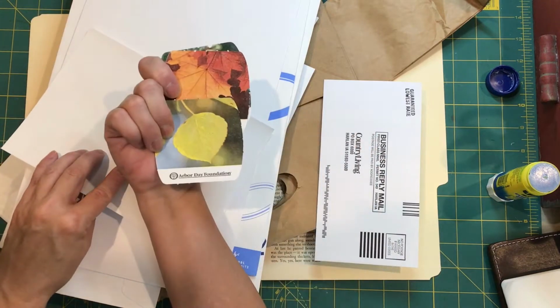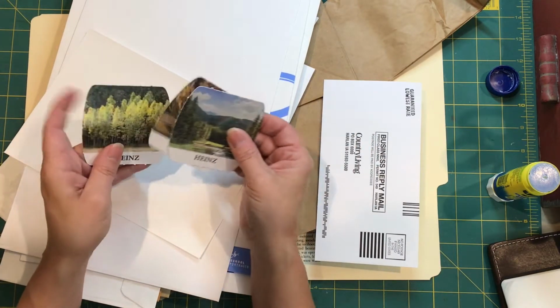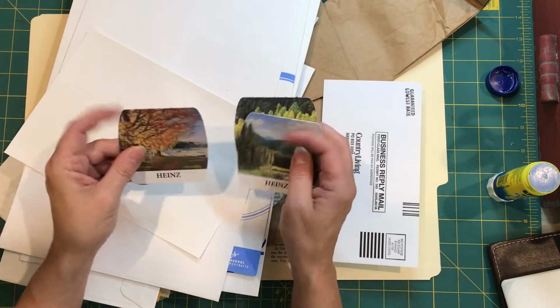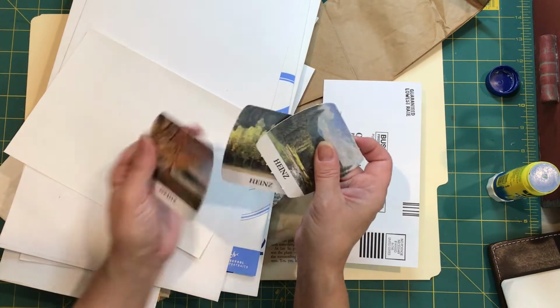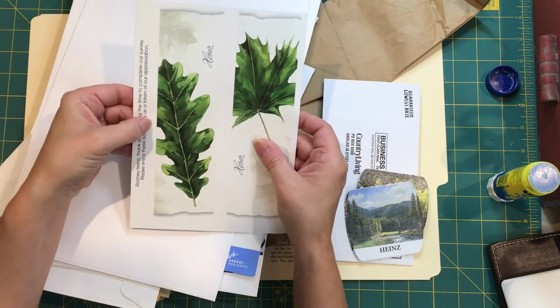This is something we got in the mail today from the, what do they call the group? Shame on me. The Arbor Day Foundation. They call these coasters. I don't know. Not quite what I would think, but I kind of have an idea in the back of my head. I'm wondering if I can punch this out for embellishments. So who knows? And then these are bookmarks that they sent.